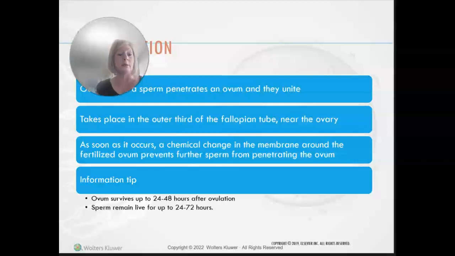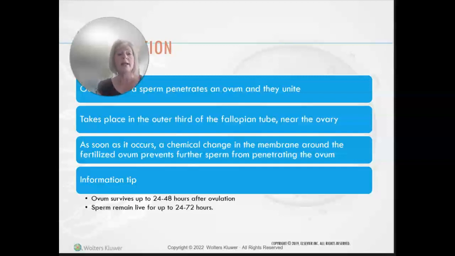So when someone's trying to get pregnant, a lot of times they will buy the ovulation sticks. And what that is detecting is luteinizing hormone, what you talked about in some of the other videos. So luteinizing hormone comes in, and that luteinizing hormone kind of bathes that ova, and it releases that hormone in the urine. So a lot of women will take those sticks, and they can tell that if they have luteinizing hormone, they're going to ovulate within the next 24 to 48 hours. Then they know that they have a fertilization period.